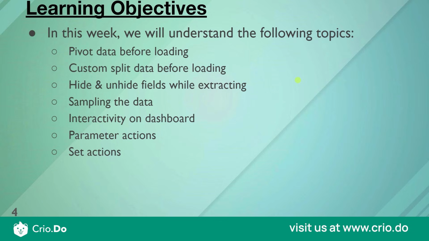We will also look at how to hide fields and how to unhide fields whenever you're extracting the data, how to save performance, like save data, and you can actually hide some fields while extracting. We will discuss that. We will see how we can do sampling of the data, whenever you want to do a sample analysis and look at only a sample of your data set, we will be looking at how to do that sampling.